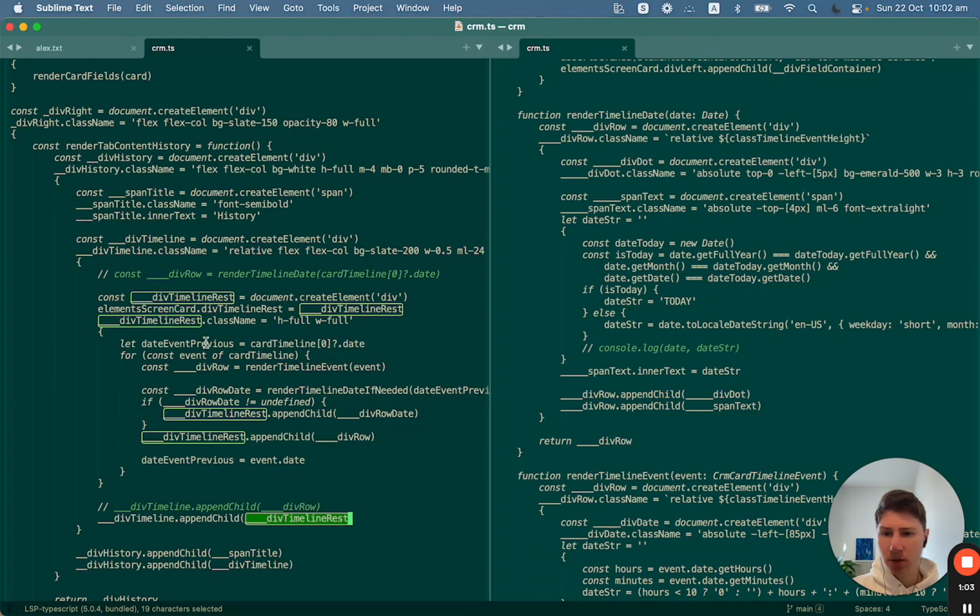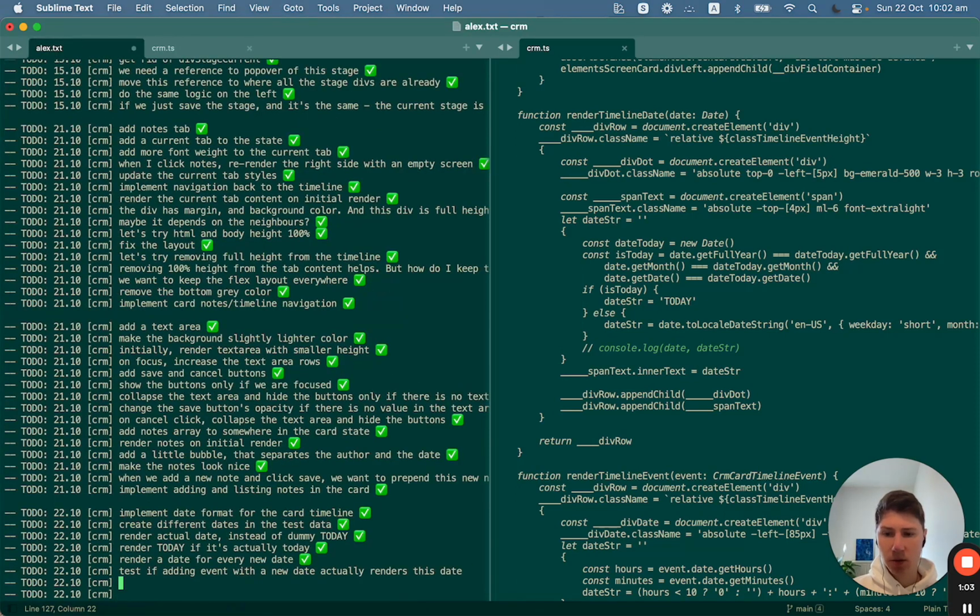Yeah, I guess I don't need this anymore because I will be inserting new events and I don't want it to be some special kind of element, right? Yeah, so we don't need this special kind of date row anymore.